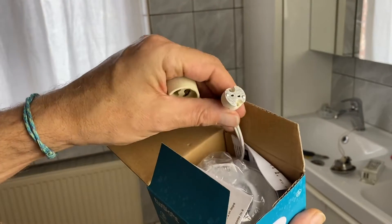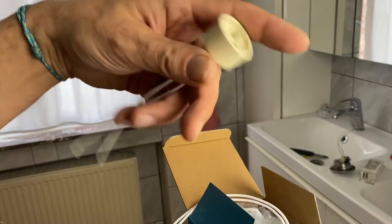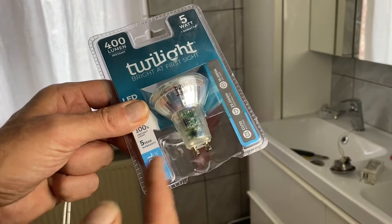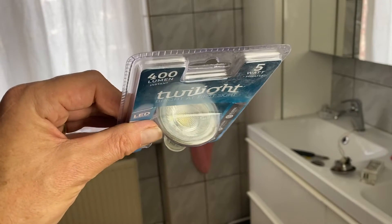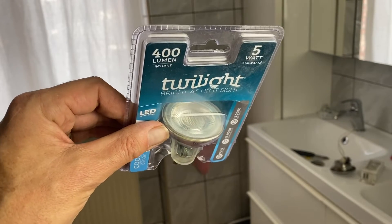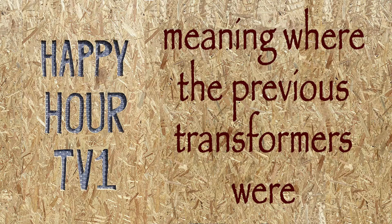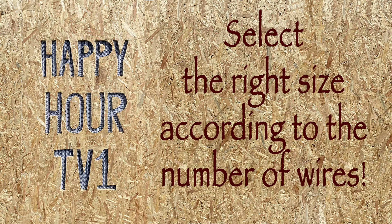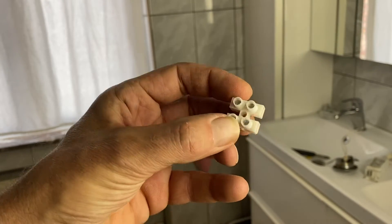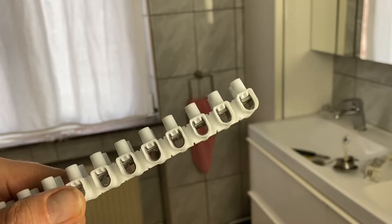Further comment: here there is already a wire which is in the box. Just make sure that you have the right socket for the bulb. My shop advised me to take these ones for fitting with this type of bulb. You also have the choice between cold white light or warmer yellowish light — here I choose the bright white. In terms of connectors, I will use these little dominoes: the small ones in case there's only one wire, and the bigger ones in case there are two large wires to connect together.